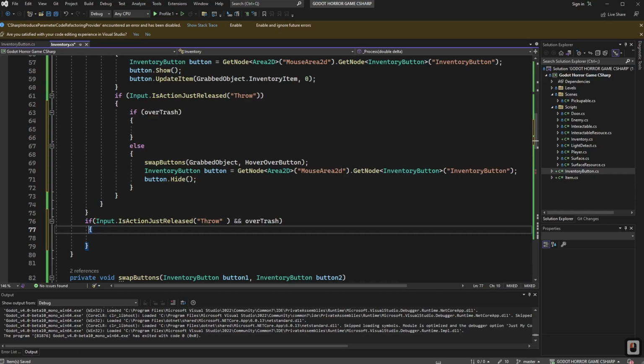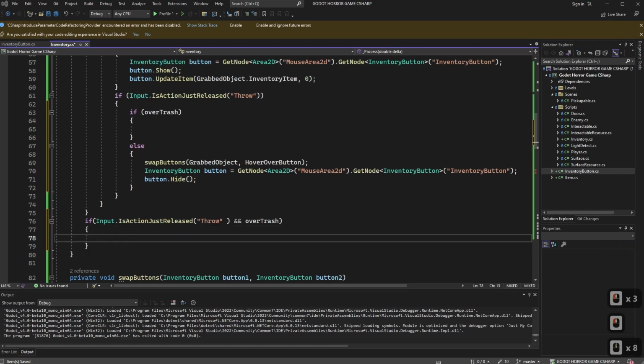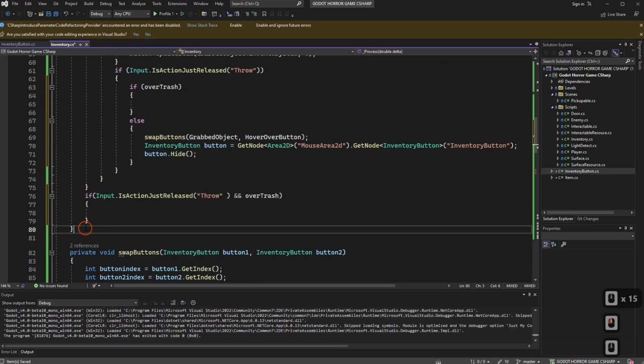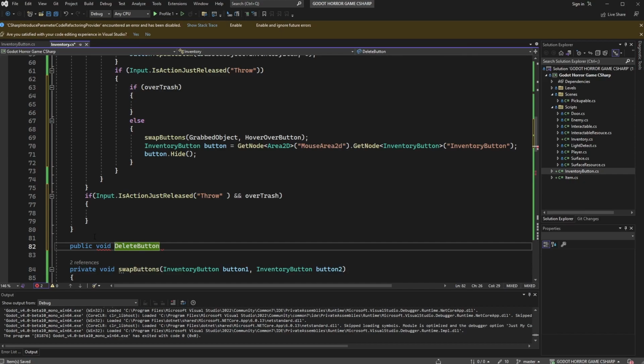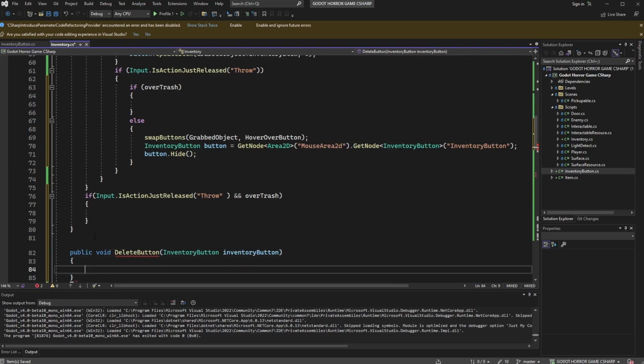Now, if we're over our trash, we need to delete our button. And you can see that we're calling this in two separate spots. So it makes perfect sense to create a function call for this. So if we head down here, we can go public void delete button, inventory button, like that.